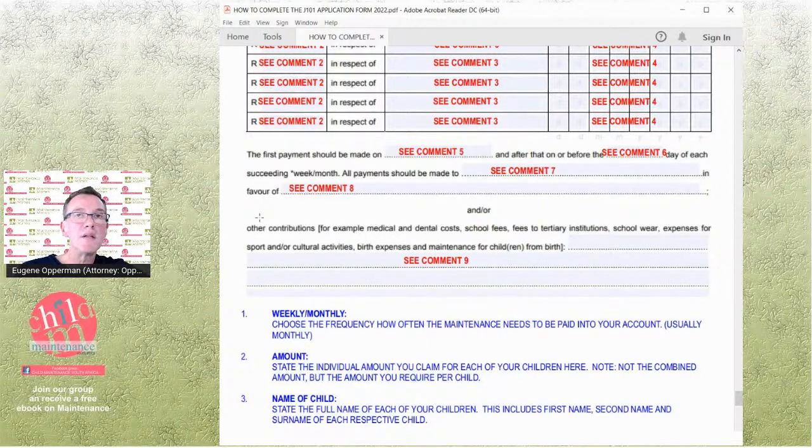And it's wise to include that, to say that on a specific date, the amount of maintenance would increase by a certain percentage, because that would mean that you do not need to go to court for a variation of the court order, stand in queues and go through the whole process. Now, if the order has been granted, it simply states that on, say for instance, the 15th of May, the maintenance amount needs to increase by 15%. Then the father would know that the amount would need to be increased on a certain day in a certain amount.